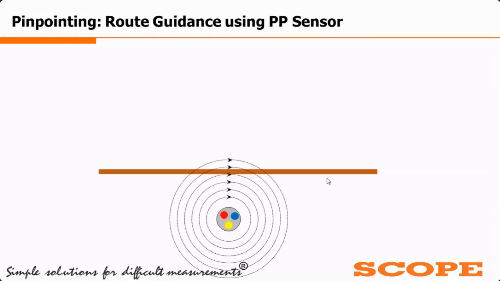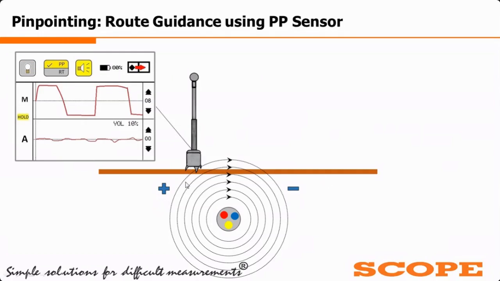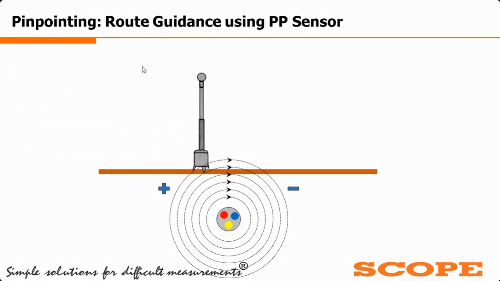So let us consider this is the cable around which a magnetic field is produced. If the sensor is placed at the left side of the cable, the display will show a magnetic field which is positive in nature. And here at the corner, you can easily see the sensor position. At the center is the cable position, and it is suggesting you to move the sensor for the next step to the right side of the cable. So you have to always put the sensor in a successive manner of right, left, so that you can walk on the route of the cable. In this way, the route guidance feature is provided in the pinpointing set.